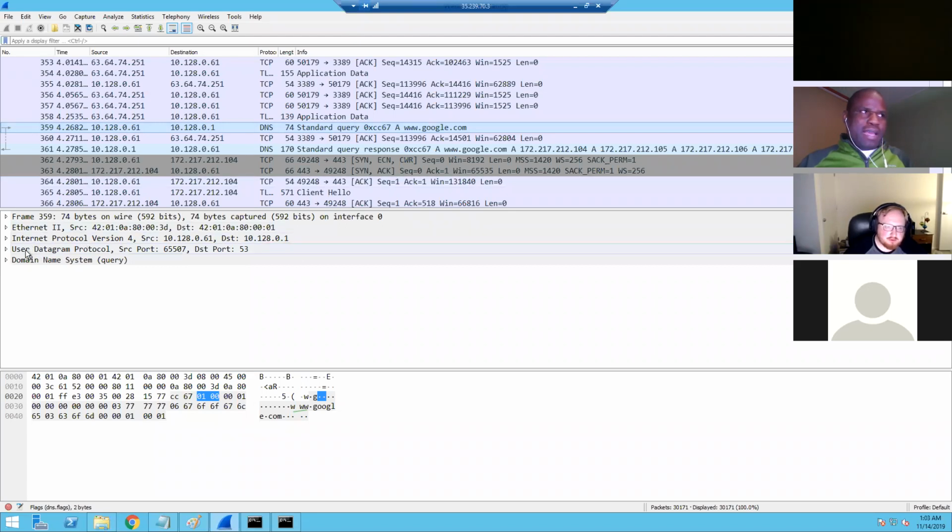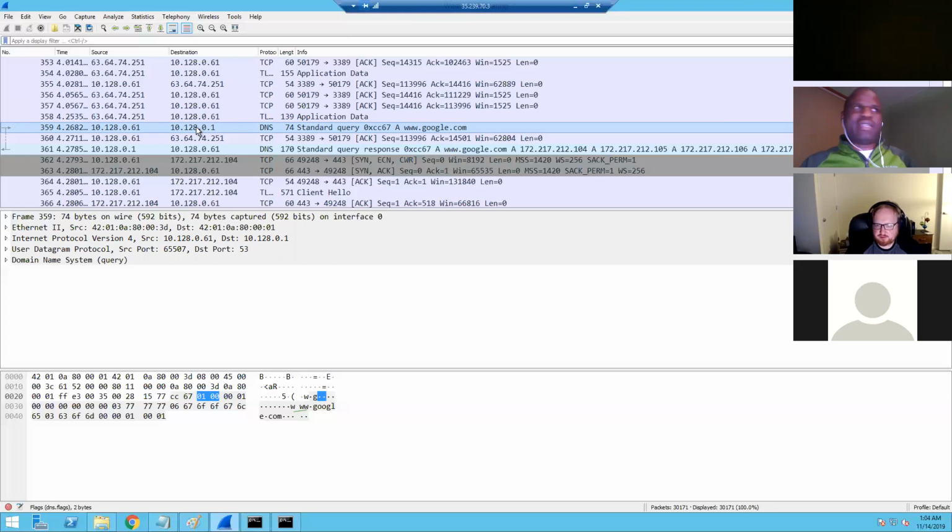At the bottom over here, anytime after IP, you either have TCP or you have UDP. Those are the transport protocols that you have. They run at the transport layer. Look at the port. What is the destination port? 53. So what service runs on 53? DNS. So what is this machine? DNS server. In this case, it's operating as a DNS server. You got it now?